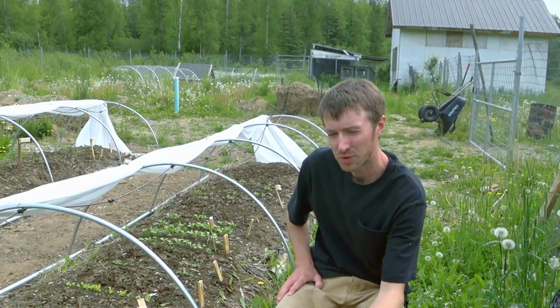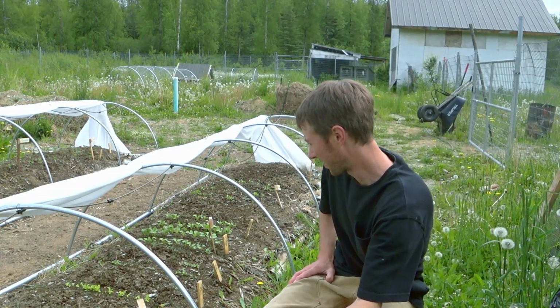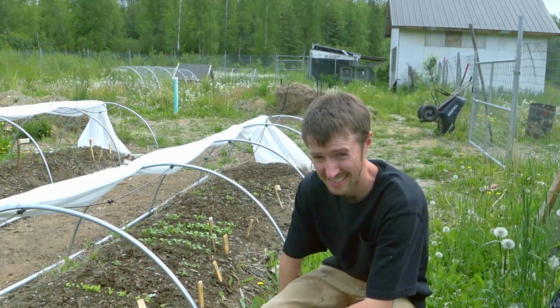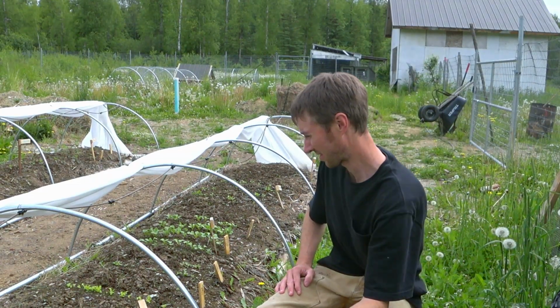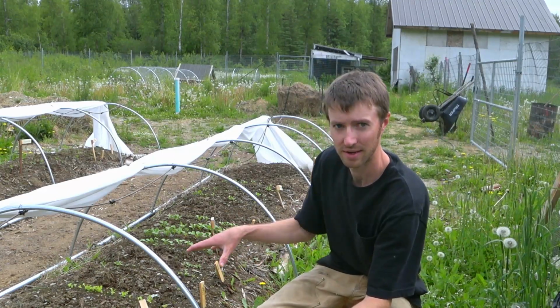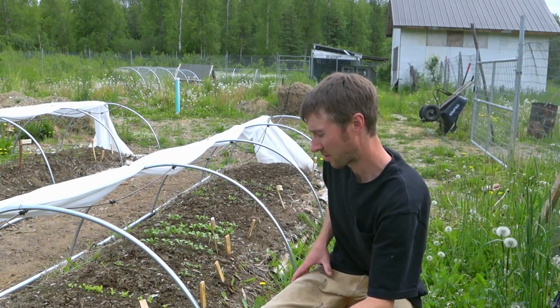So today is June 26th. No, it's the 28th. And so we planted all this on the 10th, so it's 18 days old. I've been trying to get to this sooner, but it's hard to find time for all of these things. So what I'm gonna do today is go in and plant another planting.